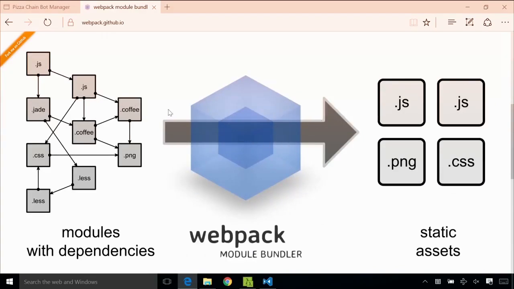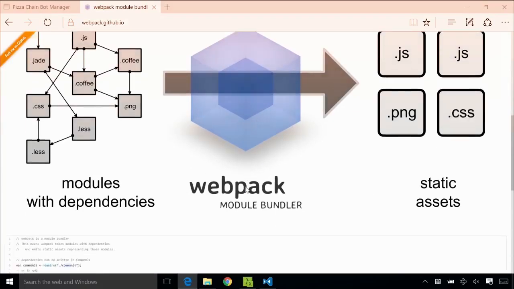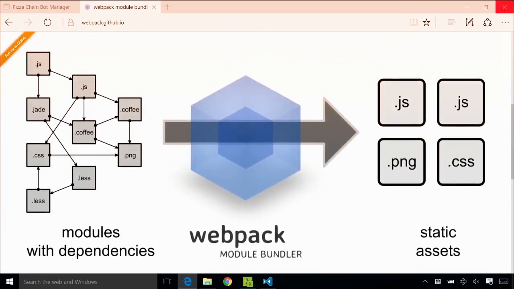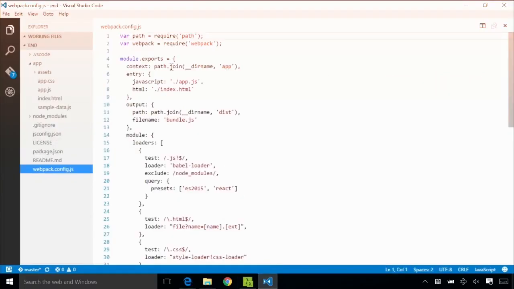You'll notice that essentially this is a very succinct diagram for what Webpack does. It takes all your JavaScript files that might depend on each other and then just bundles them up into a nice, clean little static asset that you can include in your single-page application, like React, for example. So let's actually take a look at what our Webpack config file does. So this is how you configure Webpack.